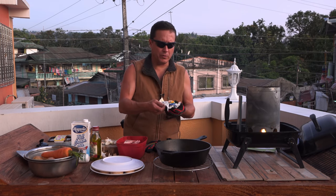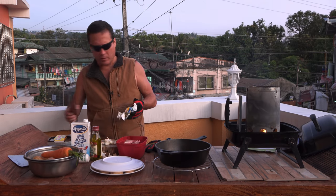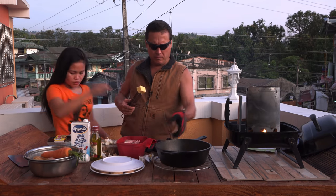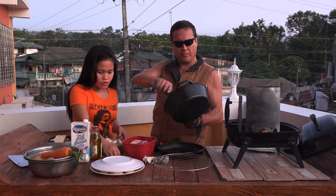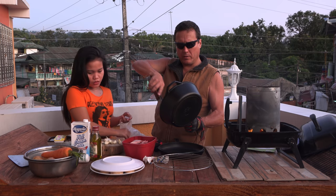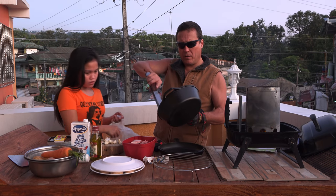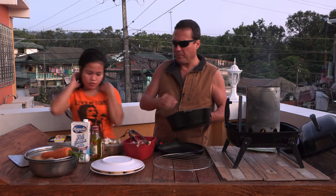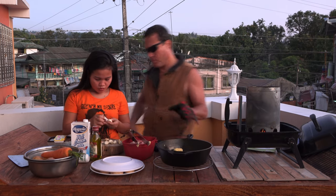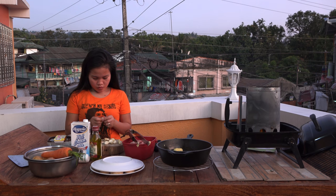And no, this is not a paid promotion. I'm not affiliated with Lodge Manufacturing. I just like their products. They're out of South Pittsburg, Tennessee. This gear was made in the U.S. by U.S. hands. And it's sold here in the Philippines in Manila by an authorized distributor, so they are legitimate products. And like I said before, close to the same price you get some of this stuff in the States. Some things are a little more expensive, I guess, because of the weight, but some things like my little combo cooker here was basically the same price as if I ordered it in America. So I was proud of that.